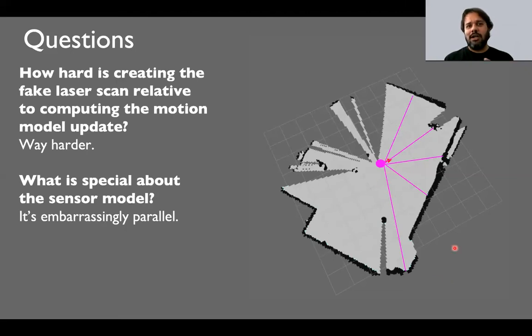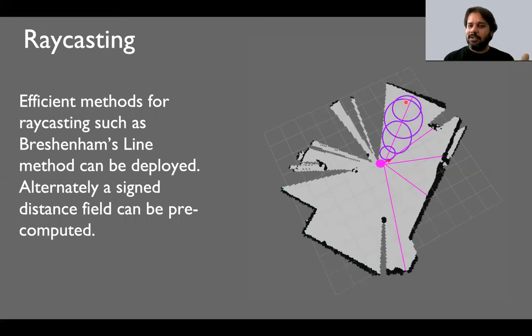This step is usually the hardest step in any particle filter algorithm, right? To figure out what you would have seen if you were in this position, or if this particle represented the true pose. While it is complicated, a raycasting model like the one shown here is very simplistic and straightforward. There are more complicated ways to model the sensor information and raycasting as well, and that's a bit out of the scope for what we want to get through today. But I just want you to be aware that ray tracing or raycasting has also evolved. We don't always deal with these parallel rays of light. You can have more realistic models too.